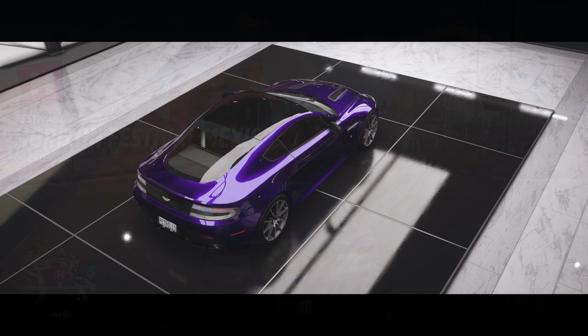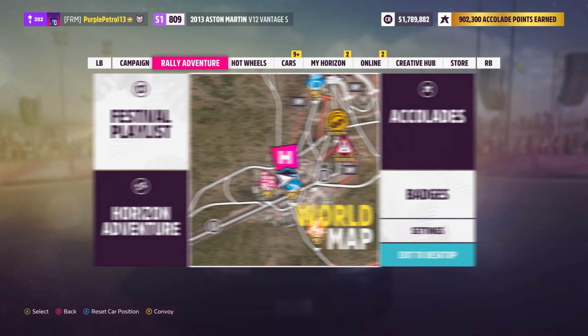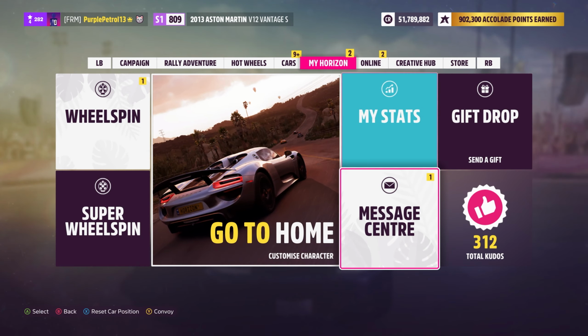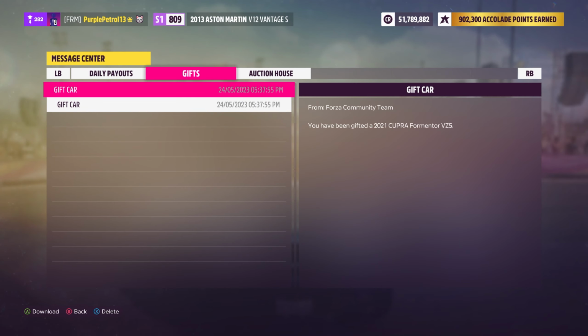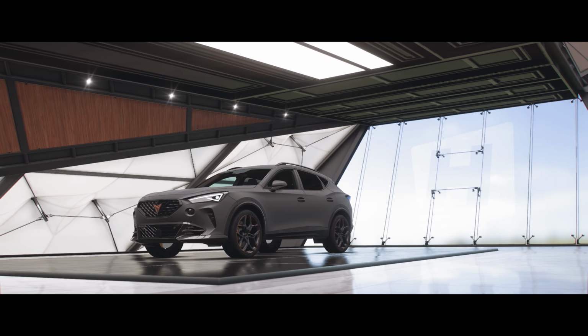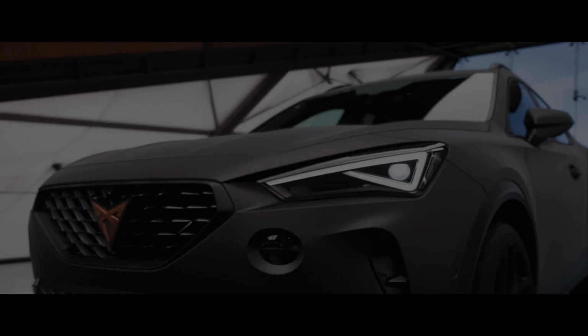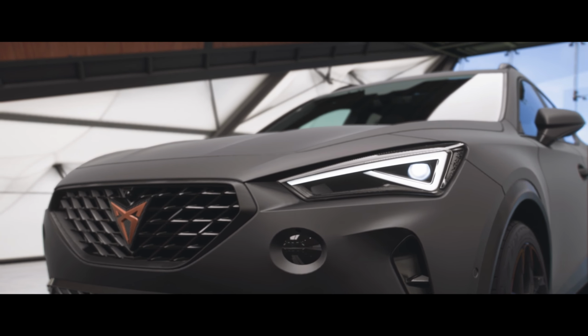To obtain both of these new Cupras, you simply open up your pause menu, head across to My Horizon, Message Center, and then over here under Gifts, you'll see that you can claim the Cupra Formentor and the Tavascan concept. Let's start by taking a closer look at the 2 new Cupras then, gifted to us completely for free here in Forza without actually having to do any of the playlist.